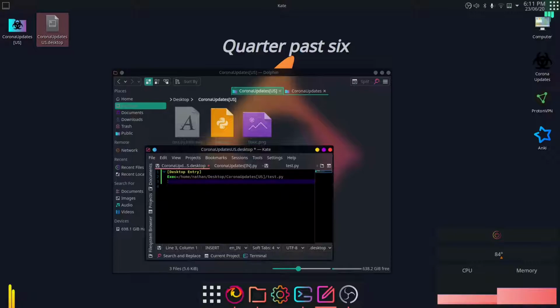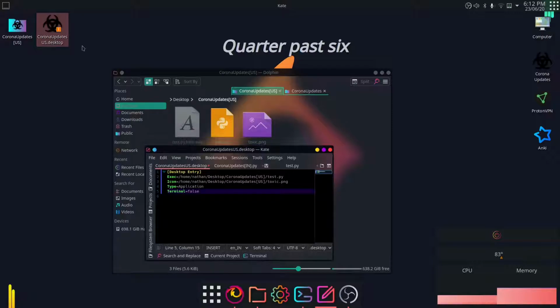Slash test.py, and Icon is equal to the same directory, and then the name of the icon, toxic.png, and then you need to add a couple more things. Type equals Application, and Terminal equals false, and that's about it.